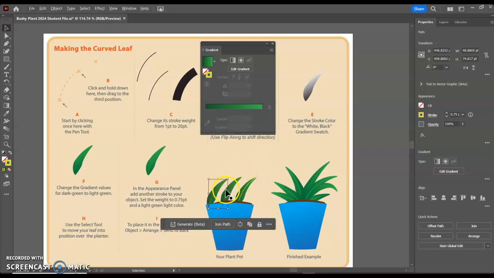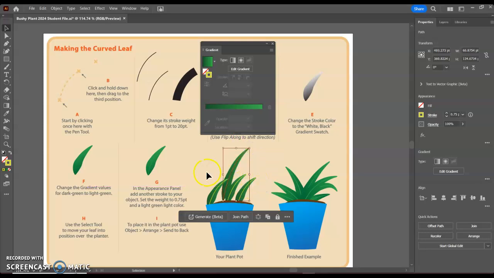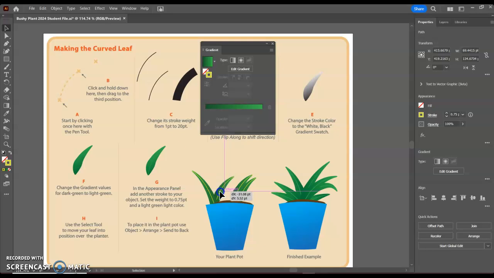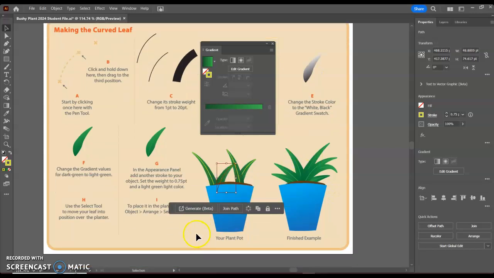Finally, after you have drawn 3 on your own, I can let you duplicate a couple of these. And this is the bounding box. So if I wanted to flip this one to the other side, I can click on this side of the bounding box, click and drag, and go over. So at the end, you're going to need 7 or 8 different examples. So go in and you can adjust the size, the width a little bit, make them look like they are really growing naturally out of there, just like the finished example.